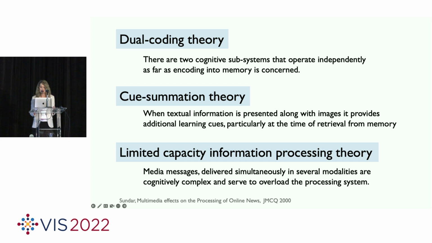So as far as I can tell, these cover all the possible cases, right? That they're independent, that they are additive, or that they're subtractive or interfering. And I really don't know what the right answer is. So my main message here is that a lot of work remains to be done in cognitive modeling and text plus viz. And I hope that those who do this kind of work will follow up and publish in our community so that I don't have to do the literature search anymore.